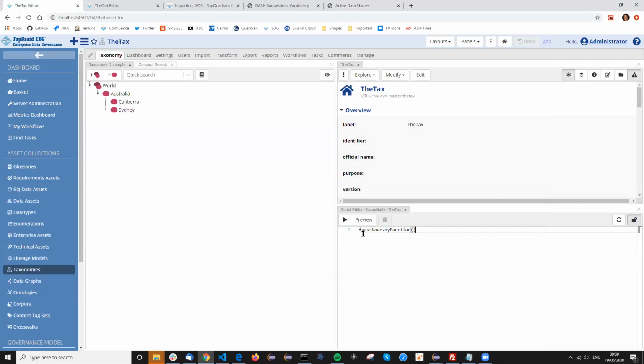So we have added this new panel down here called Script Editor. All that it does is expose a small JavaScript editor, and you can type some JavaScript expressions into it and execute them either using this button here or using Control-Enter.